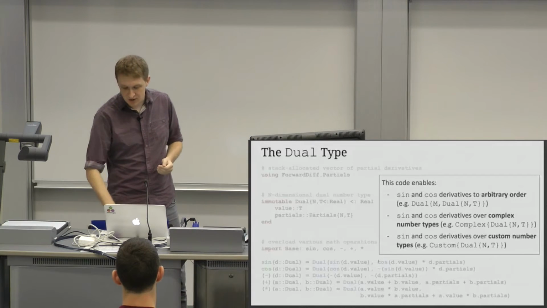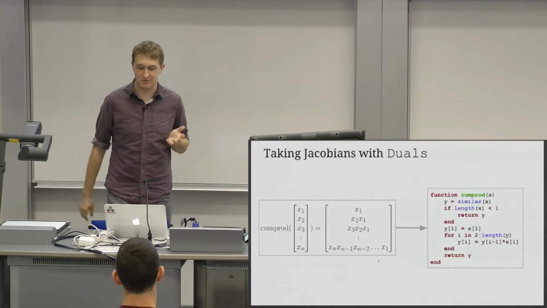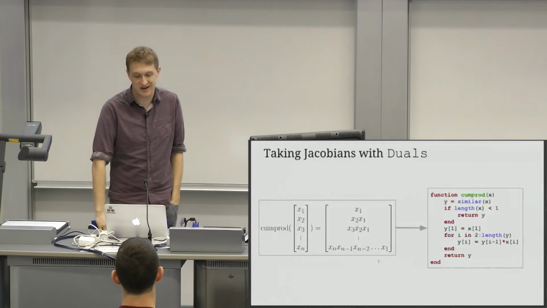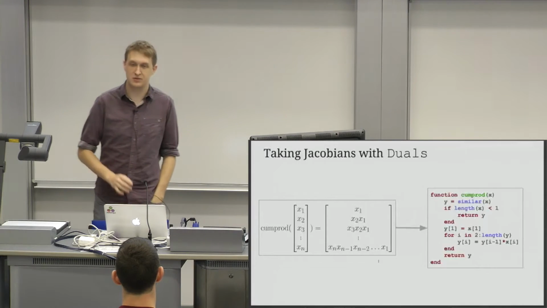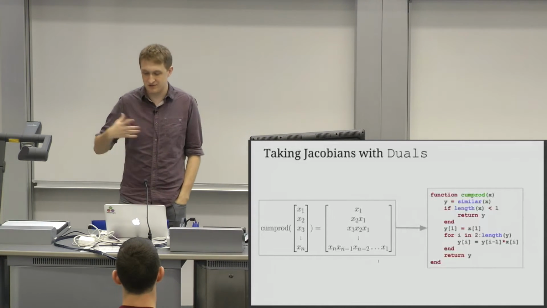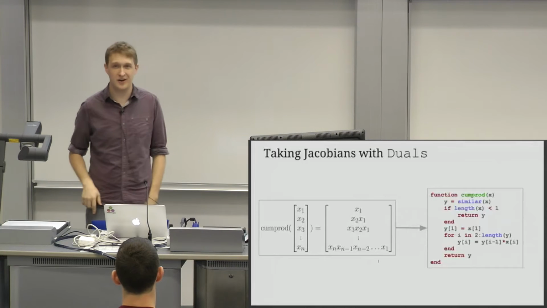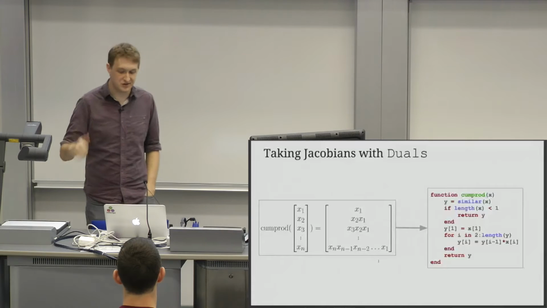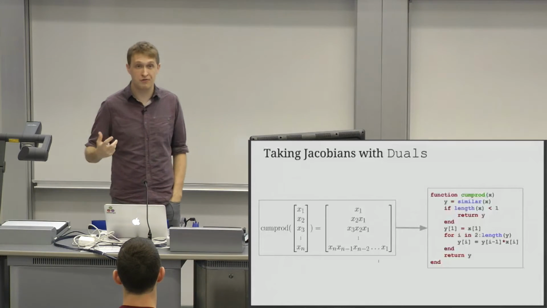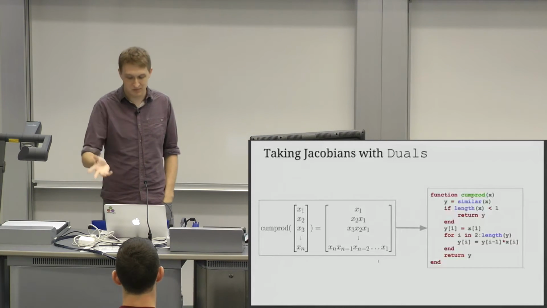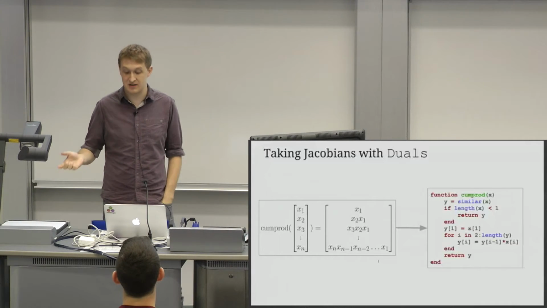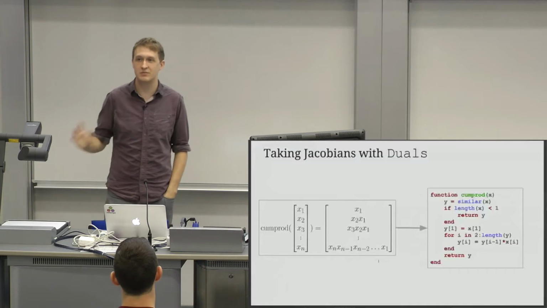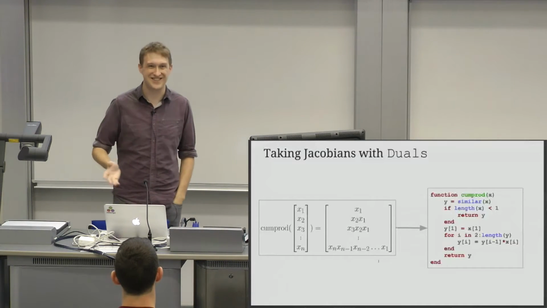Anyway, I'd like to do a real code example just to show you how this works in practice. I have this cumulative product function, which you can find in base Julia. This implementation I have here is probably not what's in base. I just wrote it down naively, but it's cool because it has some control flow, it has loops, it has multiplication, it has assignment. So if you didn't believe maybe the dual numbers would work in these cases, this is a good case to test.